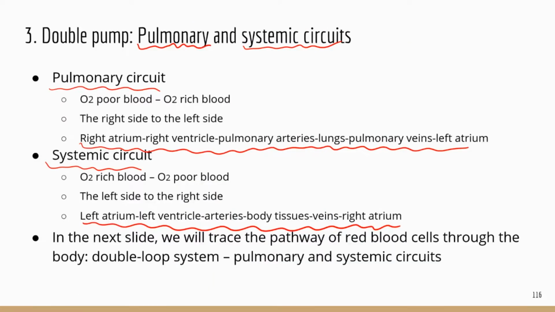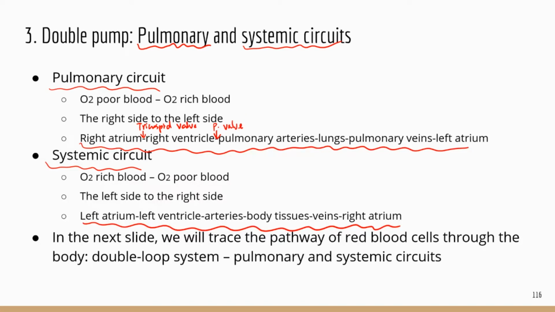I do want to add one more piece of information. I'm going to insert the heart valve information into this pathway. Okay, so when blood goes from the right atrium to the right ventricle, there is a tricuspid valve there, right? Tricuspid valve. So I want to put that in there. And when the ventricle pumps blood into the pulmonary arteries, there is another valve in place to prevent blood backflow, right? So in between these two structures, you have the pulmonary valve.